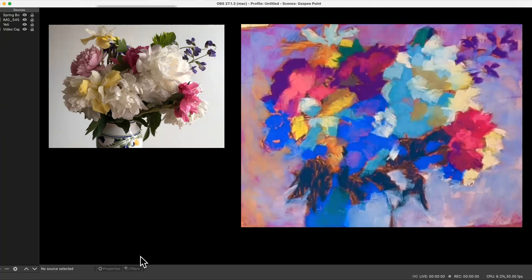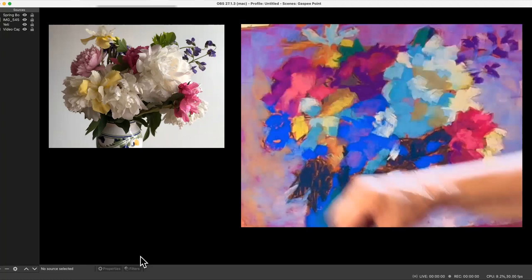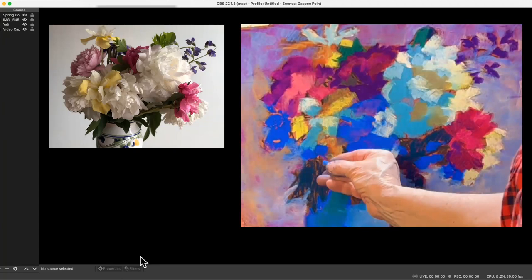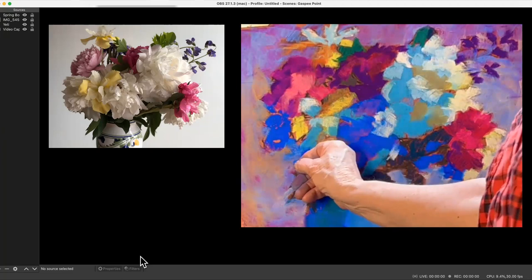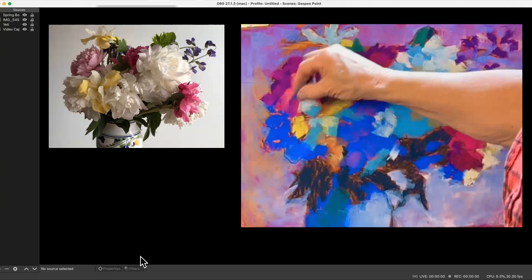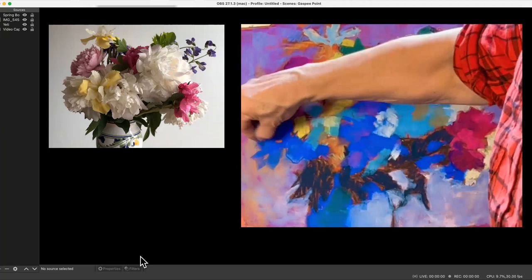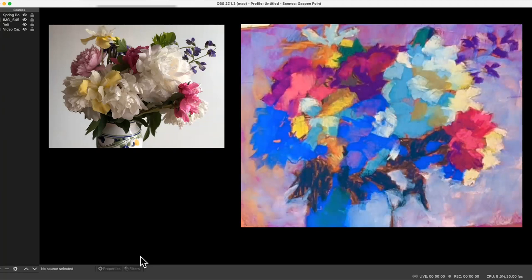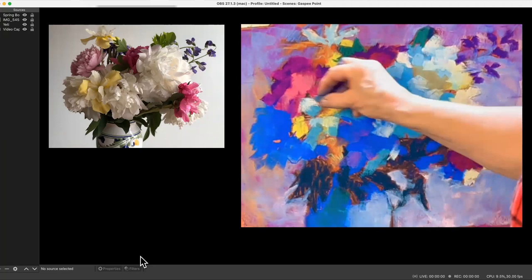And you won't clean up your box of pastels. It's a sickness. The other sickness is I can't get rid of my paintings — my physical therapist saw some on my phone and said she wanted to buy one, and I said I can't. Wait — you told me you were going to turn over a new leaf and give them away. Yes, I did give one away. I did give one to a woman whose house I had painted in the winter — she might be moving and I said she had to have it to put on her wall after she moved. And I just gave Mary three.